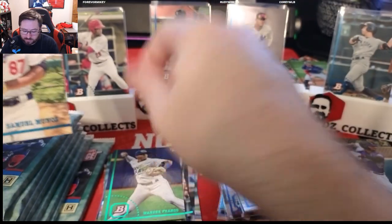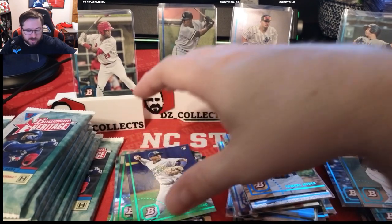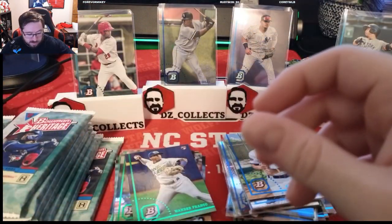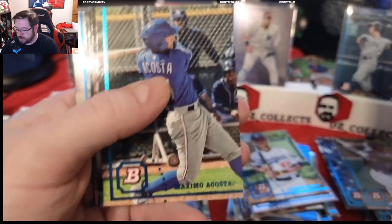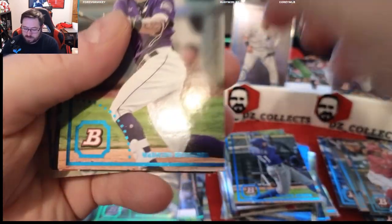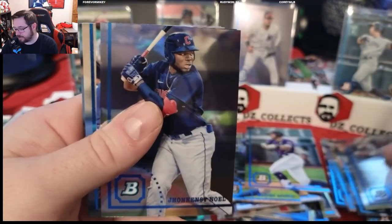A Wander Franco rookie right there, and a Samuel Moon for the Dodgers — he just looks cool. Wander Franco rookie, we always love to see those. Michelle Triana for the Reds, Maximo Acosta from the Rangers, Matt Olson, another Warming Bernabelle, a Gabriel Arias rookie. A Wilfred Veras chrome for the White Sox — White Sox fans let me know, is that a good prospect? Yo Kenzie Noel for Cleveland, a Cody Seager, Jose Solas, and a Spencer Torkelson rookie for the Tigers. Hopefully he'll have a good year — he struggled last year but he's got a lot of pop, I'm high on Torkelson.